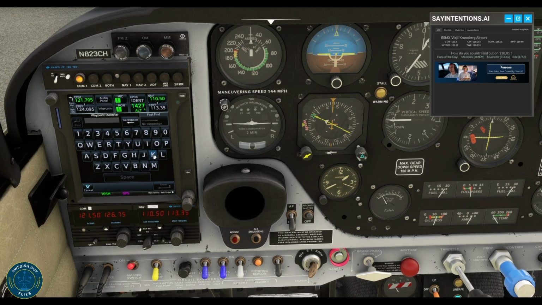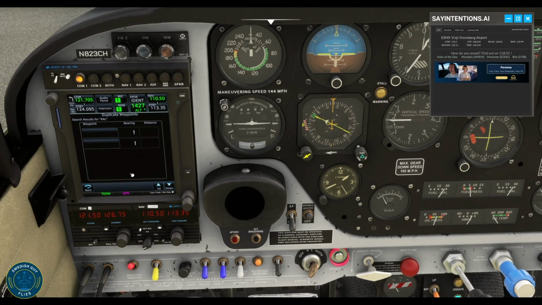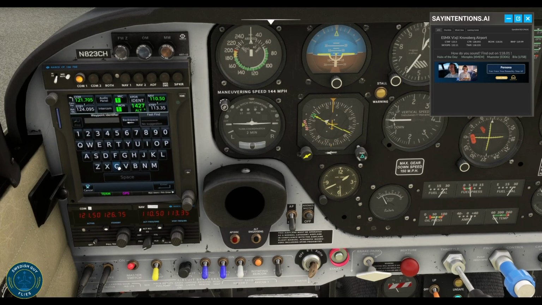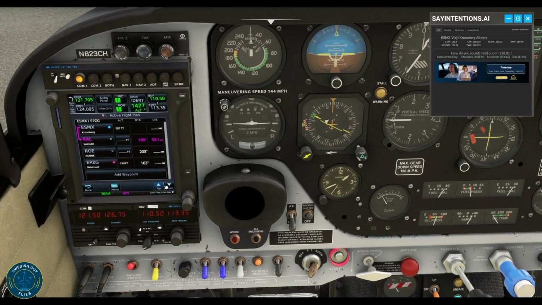The first one is KAL for Kalmar. There it is. And the next one will be ROE, for Ronne. And then we should be able to be on that.